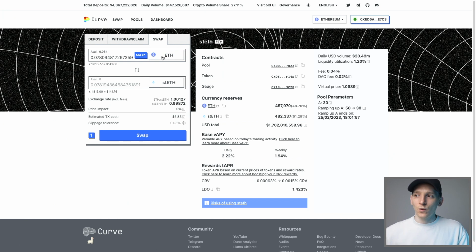So what you would do is take your ETH, connect your wallet up in the top right-hand corner, take ETH, swap it into an amount of stETH, click swap and go through with that transaction. You do need Ethereum to pay gas fees on the Ethereum blockchain. So always keep $10, $20 of ETH that you don't swap and you don't invest in Lido to keep that on the blockchain for further transactions to send the stETH out or swap it into something else in the future.